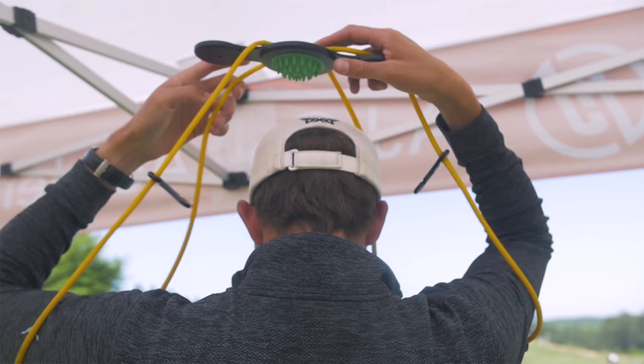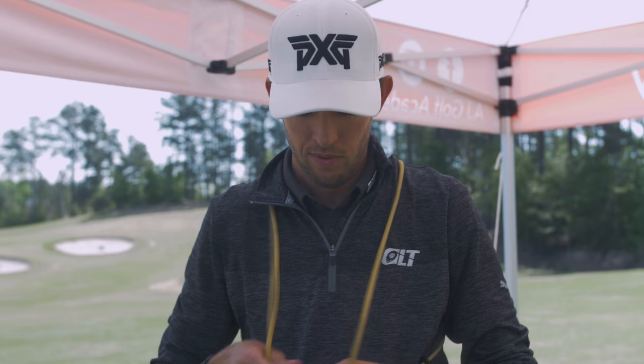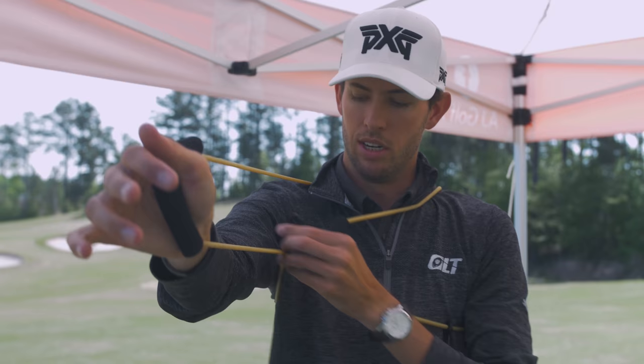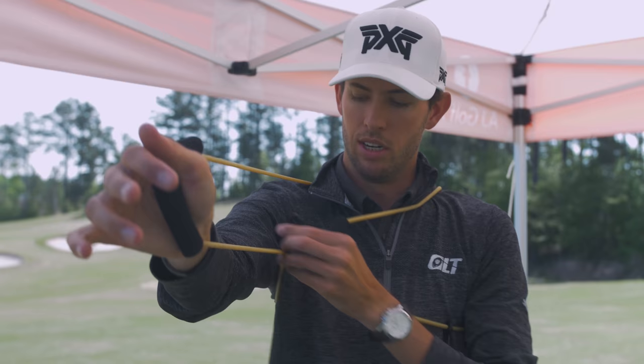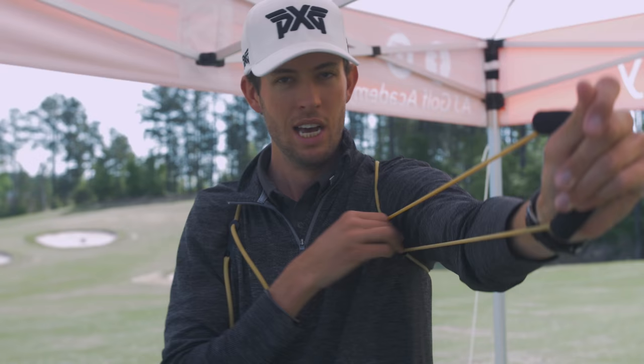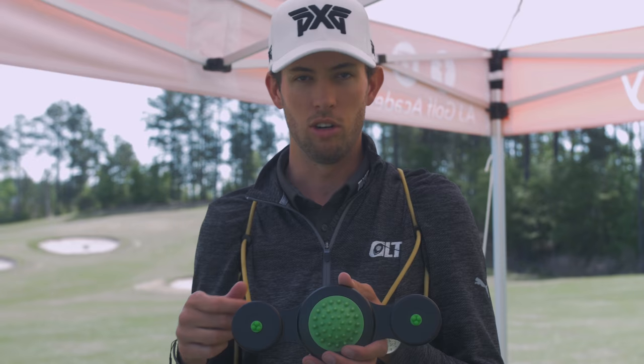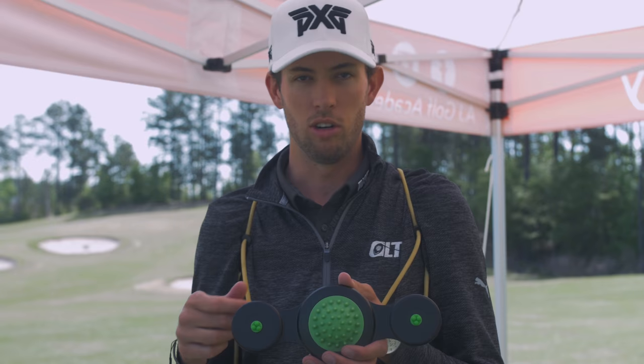When putting it on by yourself, make sure the G is upside down when we slide our arms in through the tubing, so that the G is the appropriate way when it sits on our back. Now take the straps, push them out in front of you, and then take the clamps and push them up pretty tight, close to your armpits. Make sure they're nice and snug so you can feel that back bow sitting on your T-spine. We have a middle piece we're trying to feel on our T-spine, and then two outer pieces we're trying to feel on our shoulder blades.